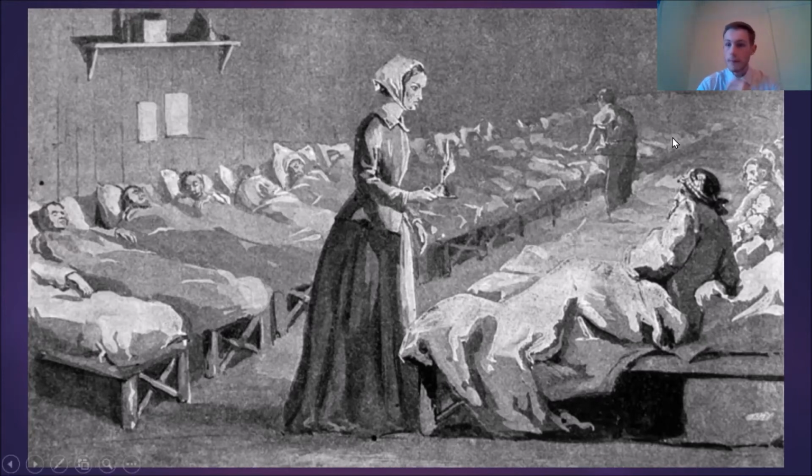And then you've also got men like this man here, who's got an injured head. So he's got a bandage round his head to stop any of the blood or any of the germs from getting in. But after he's used that, if somebody else comes in with a head injury, you don't want to have to make a new bandage or wait for a new bandage to come in. So what you could do is use this one again, but you'd have to make sure it was boiled and washed from the previous person.